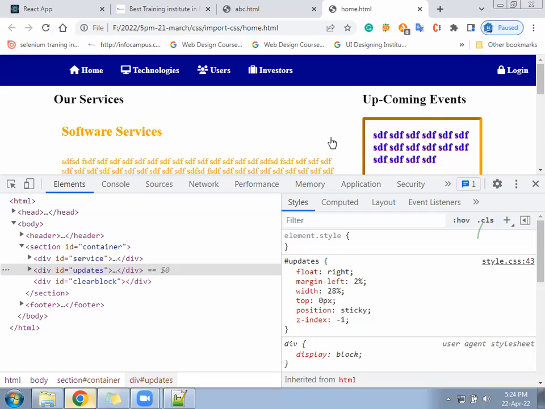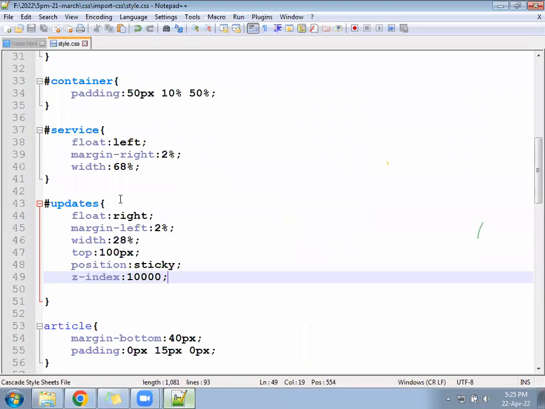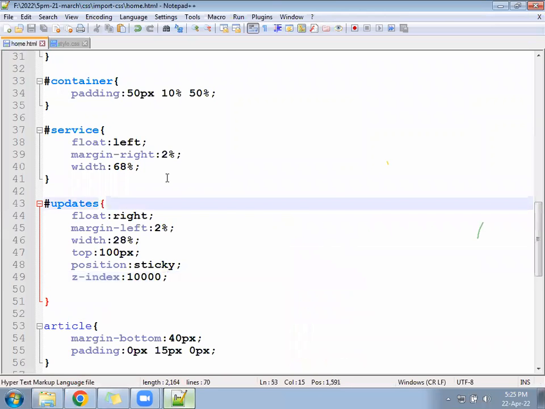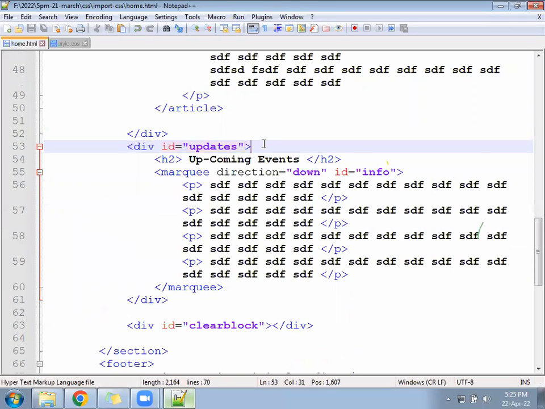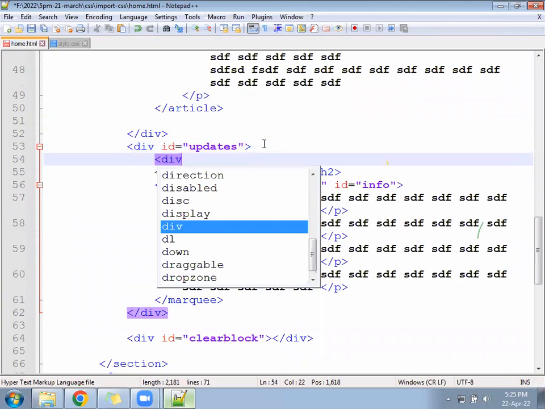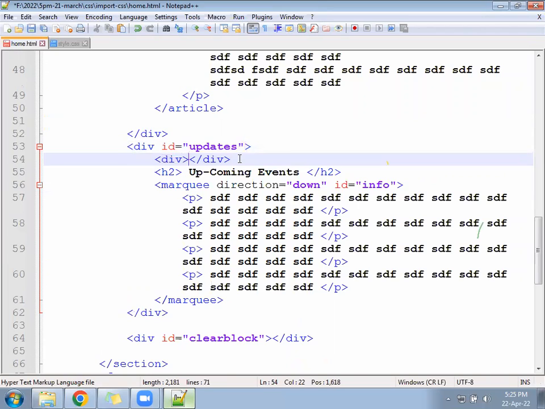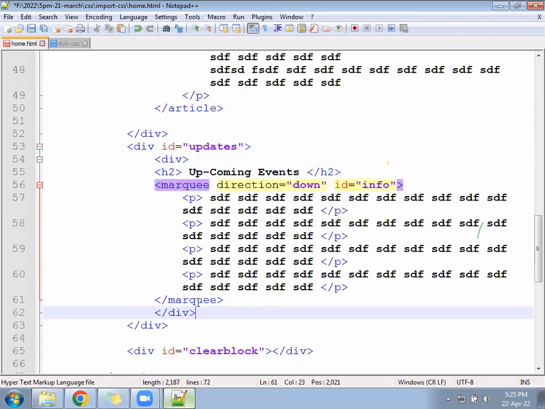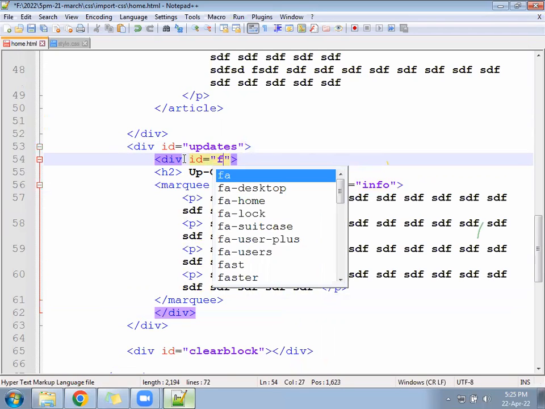It's not holding. Okay, let me try something else. This entire section I'll keep in another division. But this I'll give ID equal to text.